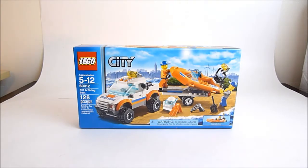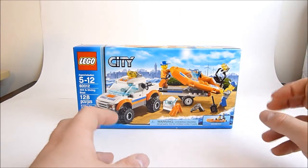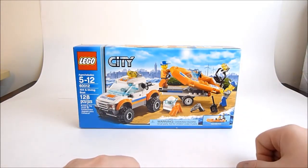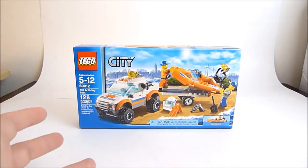Number 60012, 4x4 and diving boat. Now this set has 128 pieces, and I believe it retails for around $15 to $20 in that sort of area. It's part of the offshoot of the City series, of the Coast Guard group, I guess, of sets. And it's pretty much your standard fare.